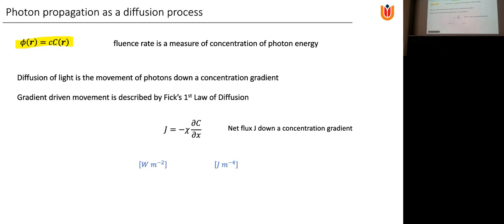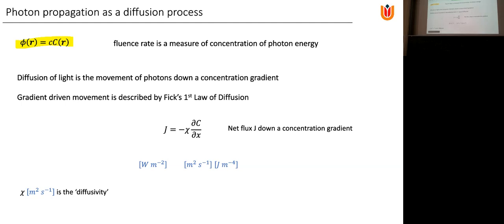If we look at the units on both the left and right hand side, we have watt per square meter on the left hand side for the flux. For the concentration gradient, the concentration is in joule per cubic meter. If we differentiate it with respect to the location, we get joule per meter to the fourth power, which means that in order to have it match, this proportionality constant has to have units of square meter per second to glue it all together. This is called the diffusivity in a general diffusion equation.